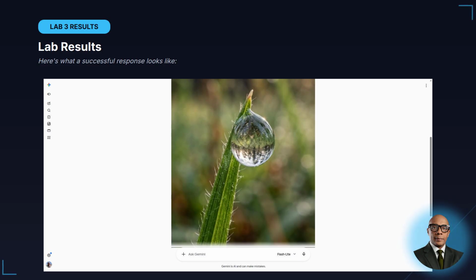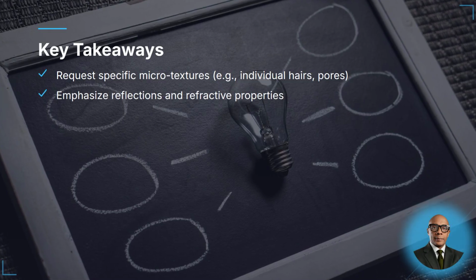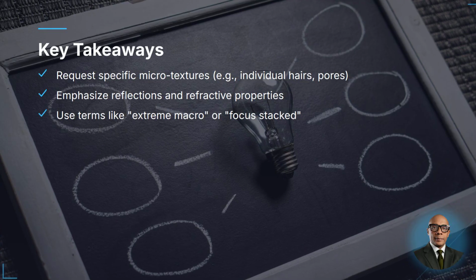Crucially, the format specifying extreme macro photograph and focus stacking directly told Gemini to emulate techniques that achieve this level of detail. And those constraints about imperfections, microscopic hairs, and the crystal clear reflection, they were the icing on the super detailed cake, forcing Gemini to render every single element with breathtaking clarity. You've officially entered the realm of the visually supernatural. Hyper-realism requires prompts that demand microscopic levels of detail, exaggerating the clarity and vibrancy of every element.